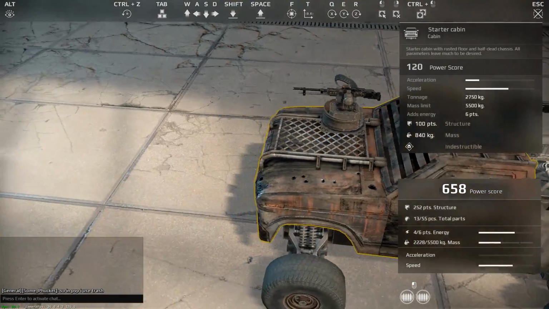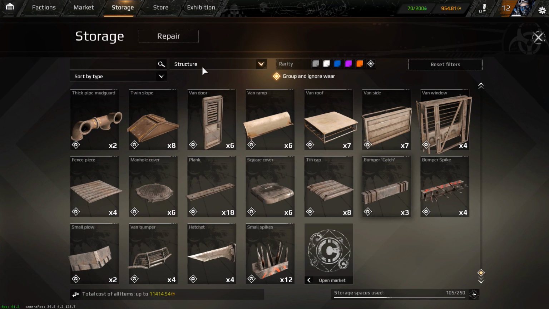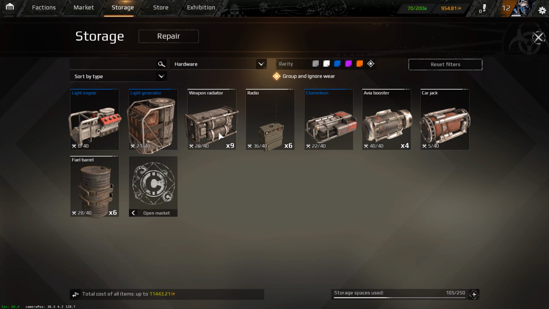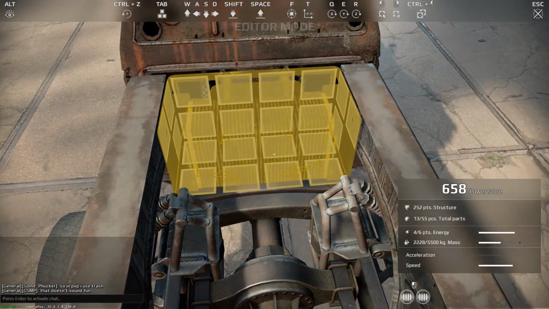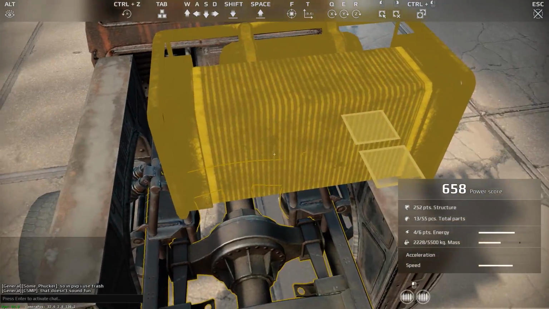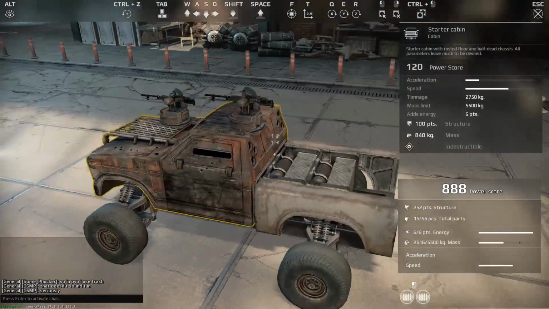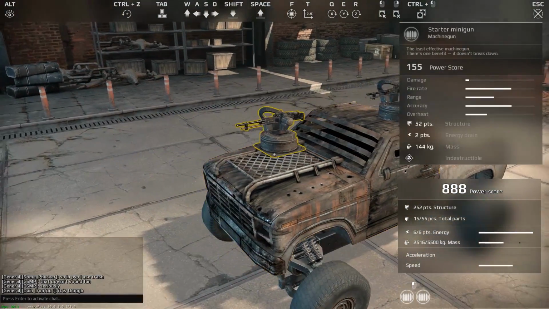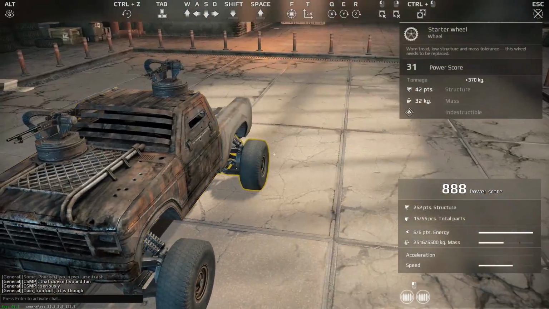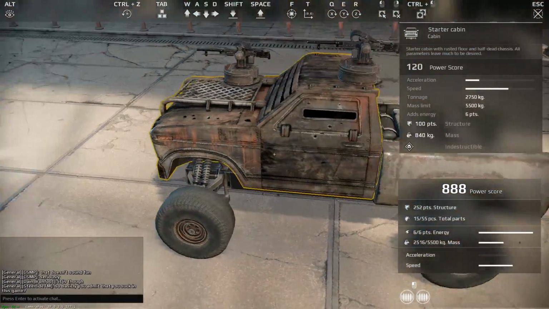So, what can we do then to make sure that we're a little bit harder hitting? Well, if you go to hardware, you should have a couple of weapon radiators. Now, these do have durability points, but they do drop very, very easily. And with the 6 points of energy that we have, we can actually put 2 of these on here. And this will allow us to already have a 60% increase in our weapon heat threshold, meaning you can fire these for much longer.